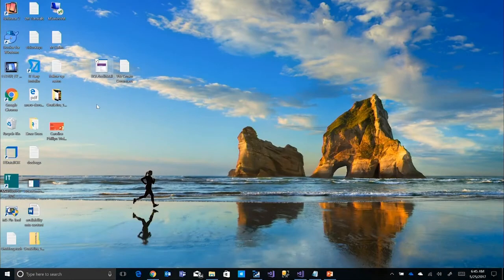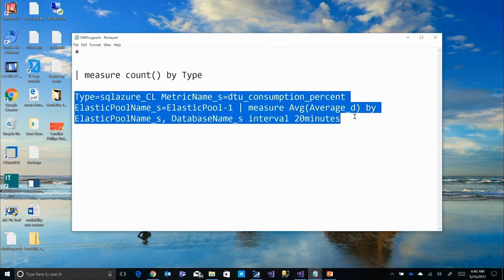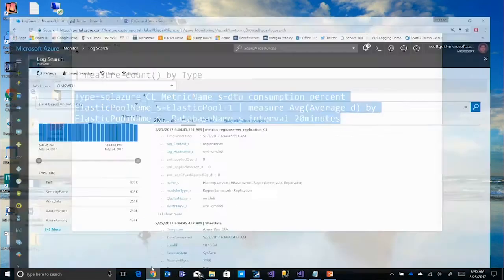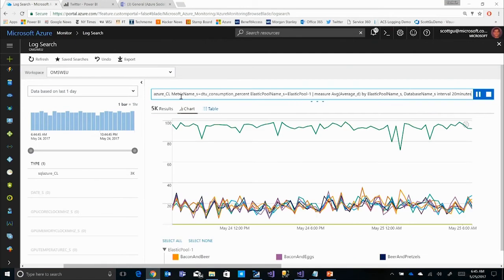If I wanted to do a more complex query, this is going to basically say, pull back my SQL Azure database metrics, pull back the CPU consumption, and measure the average in an interval of 20 minutes over the last period of time. So it's a pretty analytic query, not just a simple select star. I can run it over these 2 million records, 648 results when there's time series together, and you can now see all my databases and what the average CPU time is across the pools that they're being managed in. So a pretty easy way that I can visualize it.